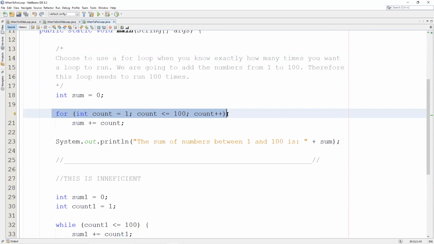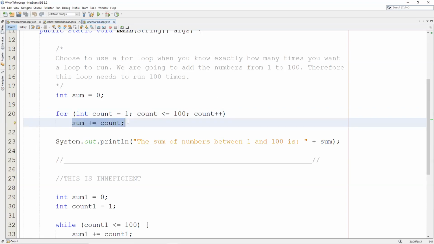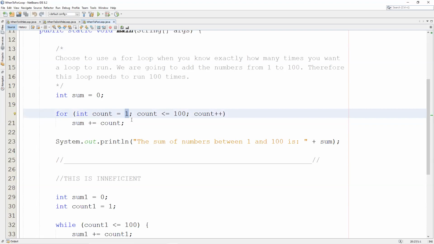I know each time I'm going to repeat this loop 100 times because I'm going to take 1, add it to sum. I'm going to take 2, add it to sum. Take 3, add it to sum. And I'm going to do that for all of the numbers 1 through 100. So I have a for loop which starts at 1, which increases by 1 every time, 1, 2, 3, 4, 5, and it keeps increasing until it is less than or equal to 100. So when I get to 101, that is when my loop is going to stop. I'm going to repeat this loop 100 times.